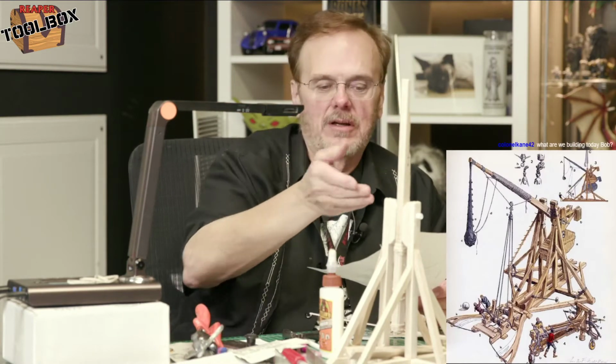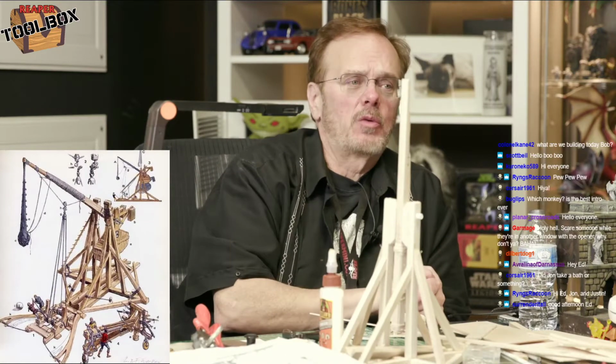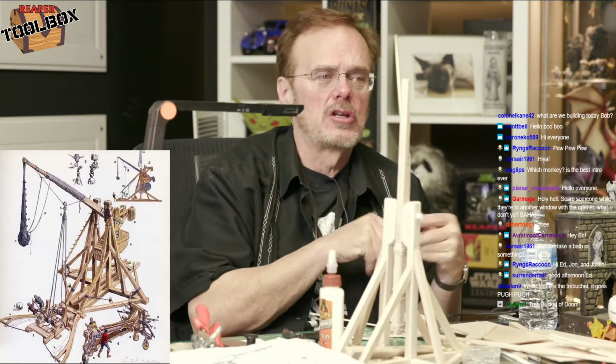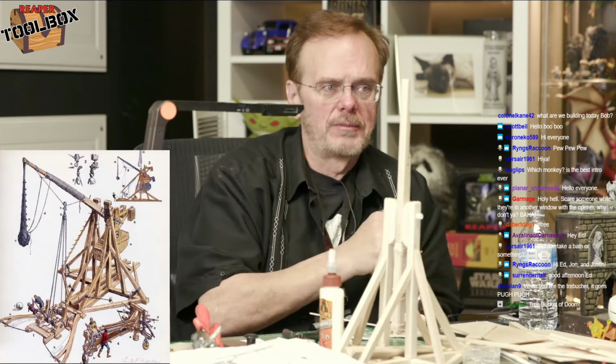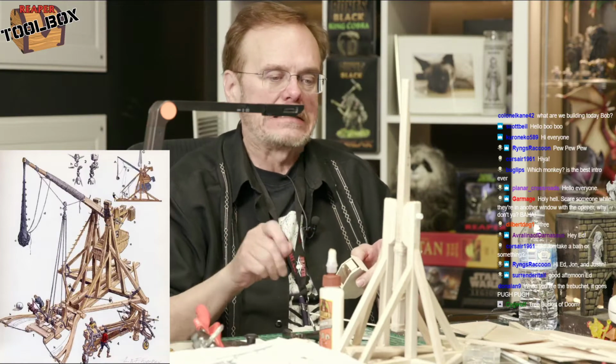There we go. So in the end, that's what we're going to be building, and our goal is to launch some Hershey Kisses from it across the room. It is built out of balsa wood, so it's not super durable. Let's see, what do we have left?